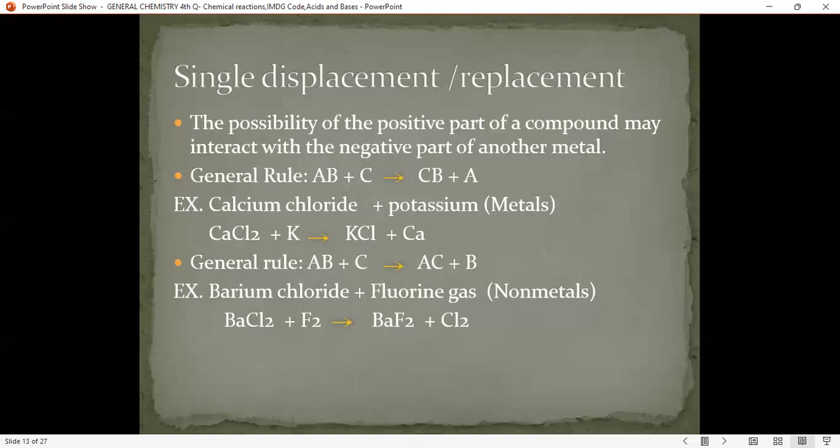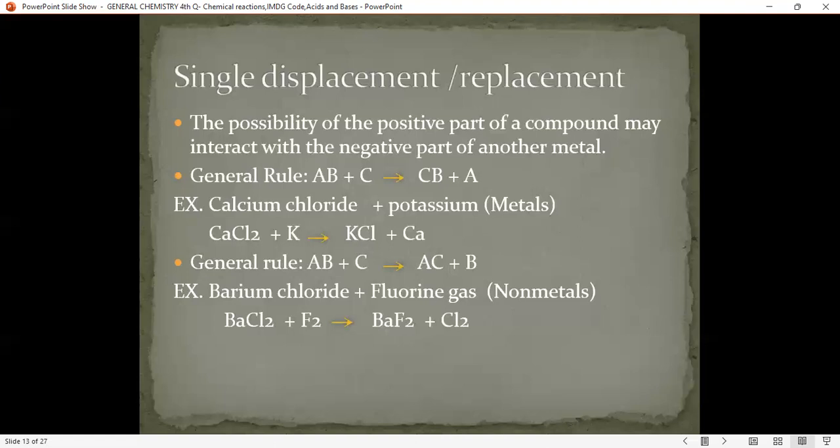This is a compound, an ionic compound that involves a cation and an anion. We have a metal and a non-metal, combining with a C, which is a metal. Okay, this is another cation. So this cation has interacted with a compound that has both cations and anions, and it will yield CB, meaning that the cation C will now combine with the anion B, leaving A behind. While leaving the other one behind. Okay, so A here is the cation.